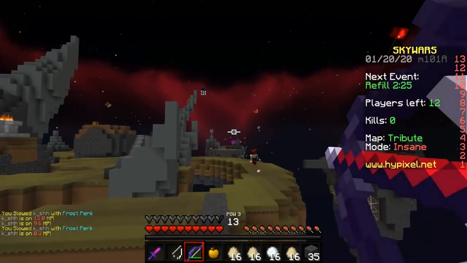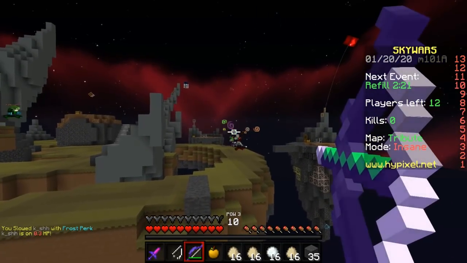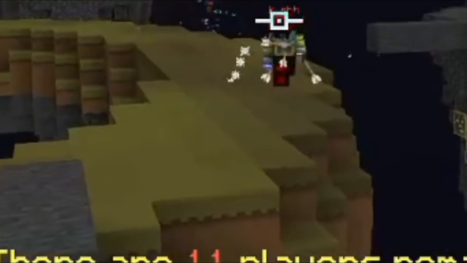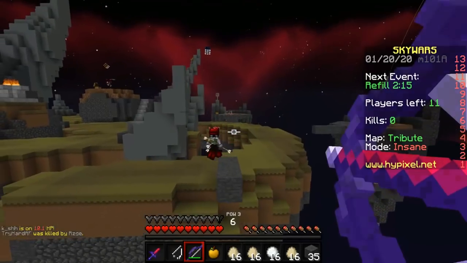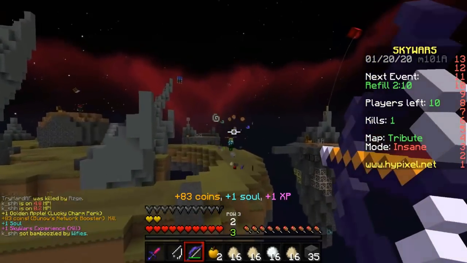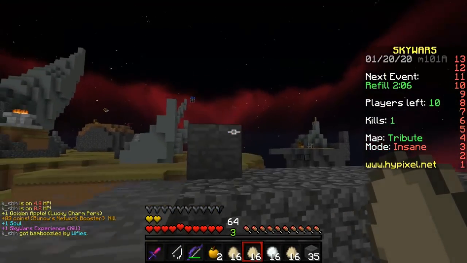Out of your kid. 12 arrows. That's not good. Garbage. I don't think you have any idea how fast I really am. I'm gonna die. Oh my god. Man, why you gotta do me like that?